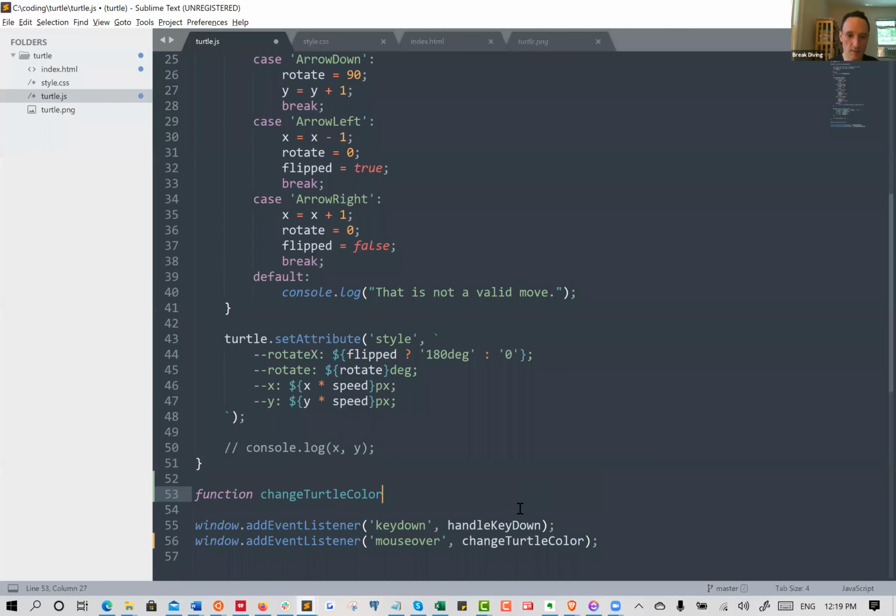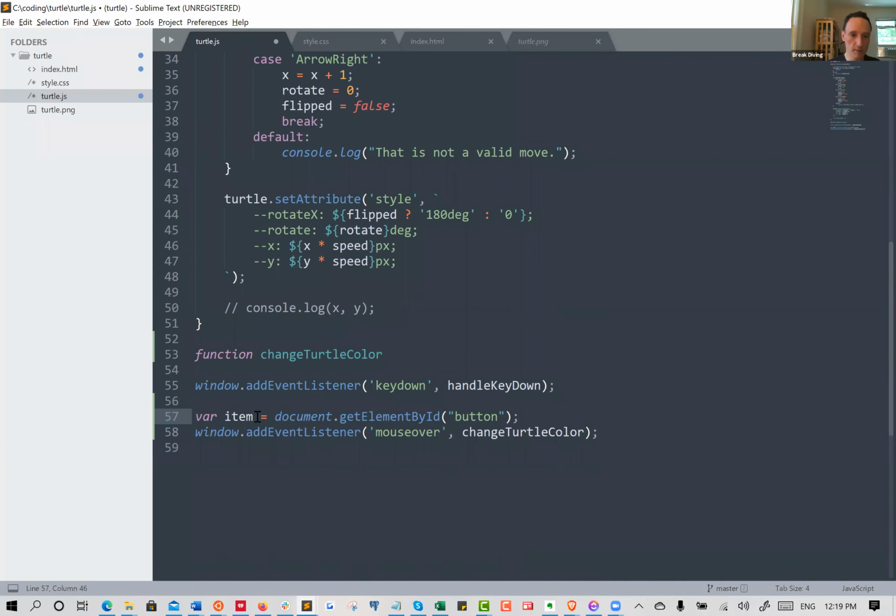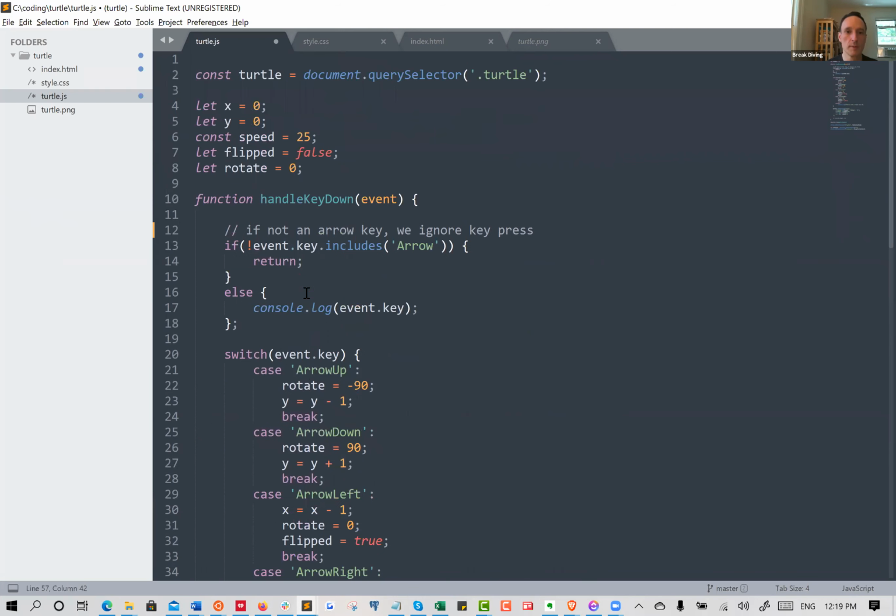So we need to first get the object. Okay. And we need to put an object on the screen too. So variable safe zone. We'll call it safe zone. Equals document.getElementById, or did we do query selector up here?